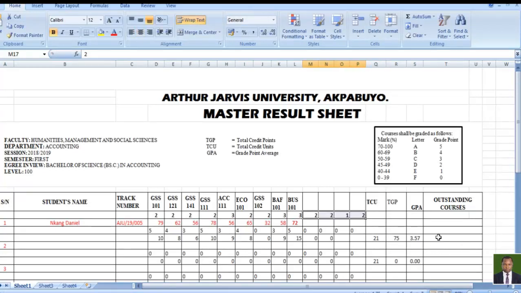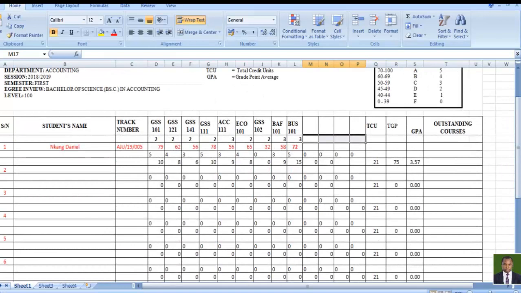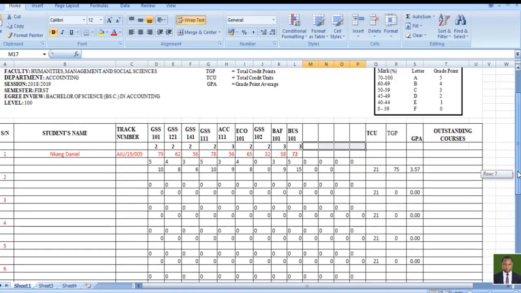Okay, all right, so that's basically all in this one. You are going to obviously do the same thing for every other student. For the next student, you are going to enter right here the name of the student, the track number, the individual grades as per the courses. If the student is taking a carryover, you are going to add those carryover courses right here and record it for that student, then calculate the total credit unit for that student and write it right here. Once you do that, I think the job is done. It is pretty much easy, and trust me, as long as you continue to do that, you are going to master it, and it will be very difficult for you to make those mistakes.